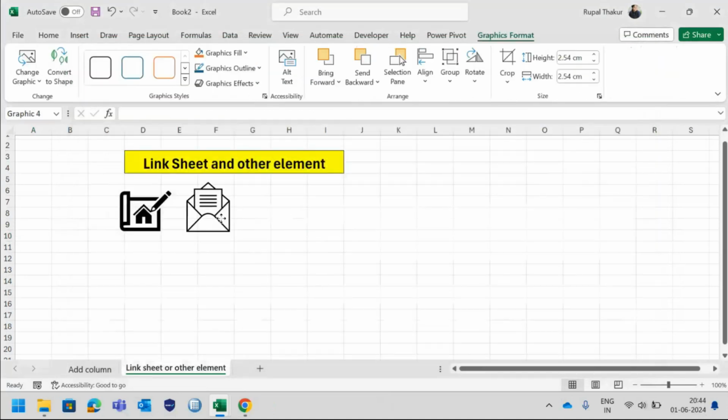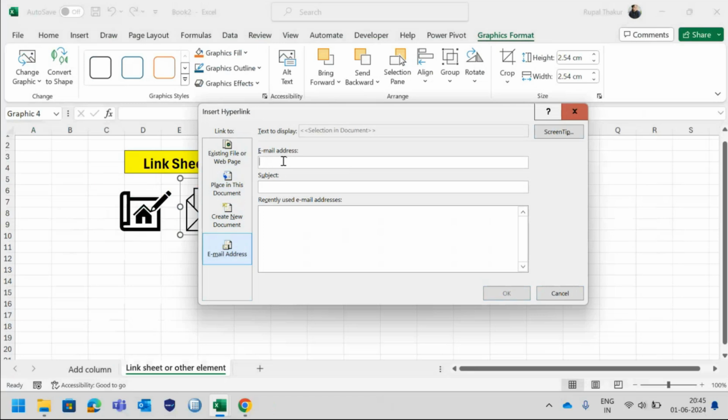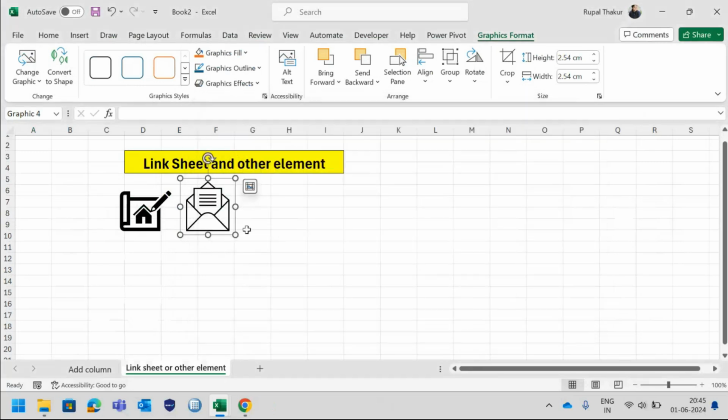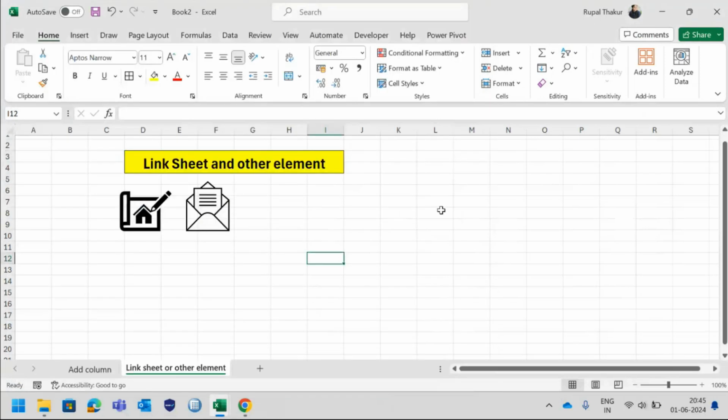Now what I want is that when someone clicks on it, it takes them to a specific email address, so that they can send a message or put their email somewhere. So I can simply use the Control K shortcut and go to the fourth option, that is Email Address. Click on it and give the email you want to attach, for example mailto ABC@gmail.com. Just click on OK. When someone clicks on this link, it will lead them to the mail part, right?